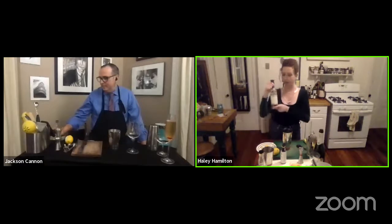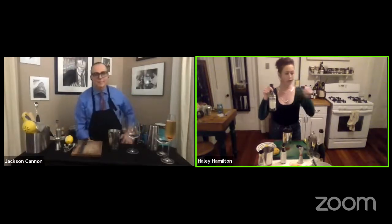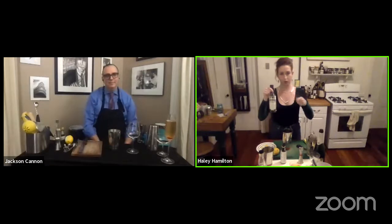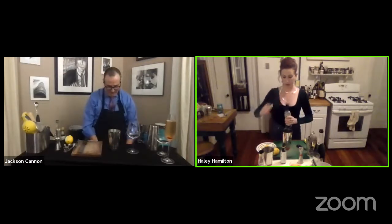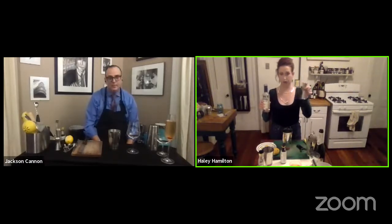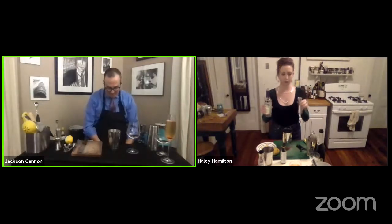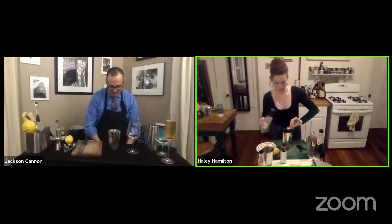If you don't have this, simple syrup is 1-to-1 proportions, same amount of sugar, same amount of water, heat it up, stir it till all the sugar dissolves, you're good. But for this right now, I'm gonna go ahead and start with a ½ ounce, and I have a jigger. If you don't, Jackson said it's a tablespoon. Yes? Yes, it is. So I have my ½ ounce of simple that goes in there.